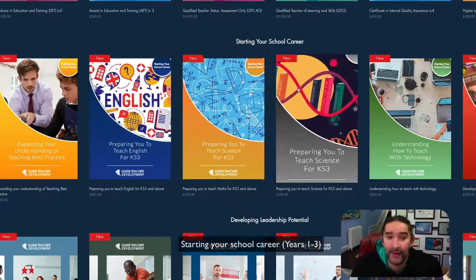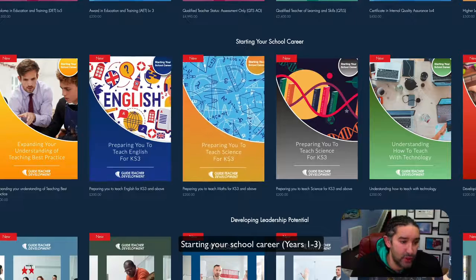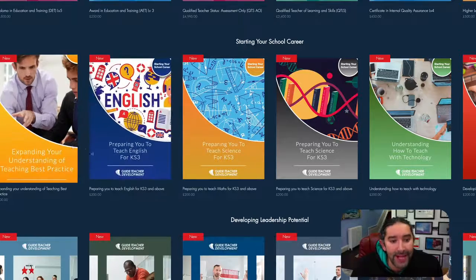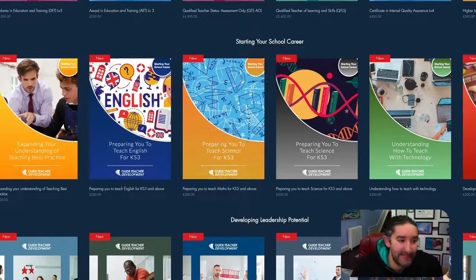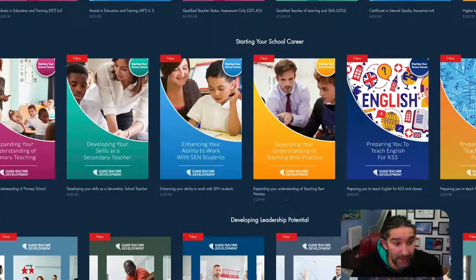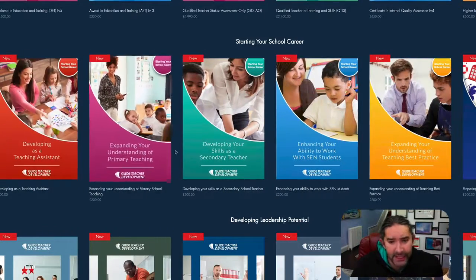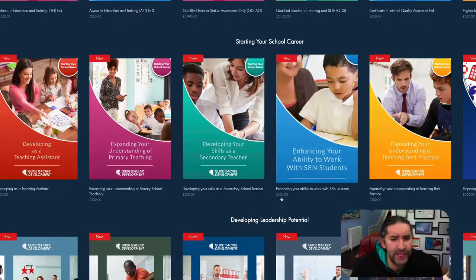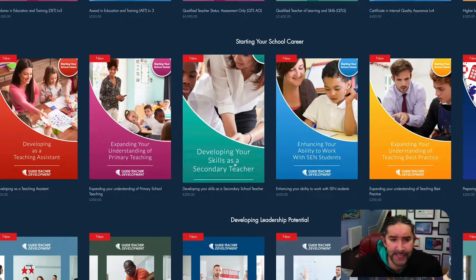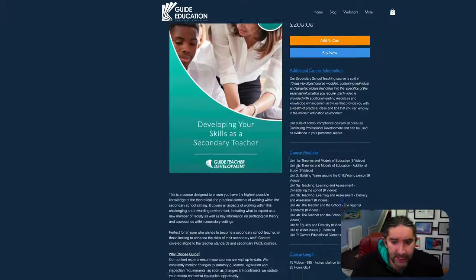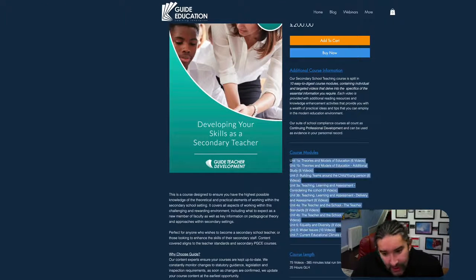The second area that you'll be looking at is what we call starting our school career. And the idea here is it's got a range of items to help you prepare to be the best teacher that some of your support staff could be, or people who are just starting out in their career, or even people who've maybe recently graduated NQTs who want to go back and kind of refresh some of their skills. And as you can see, like if I just want to click on the secondary school teacher page, it gives you an idea of the course modules, and it's the same kind of items that you would cover if you were doing a standard PGCE.